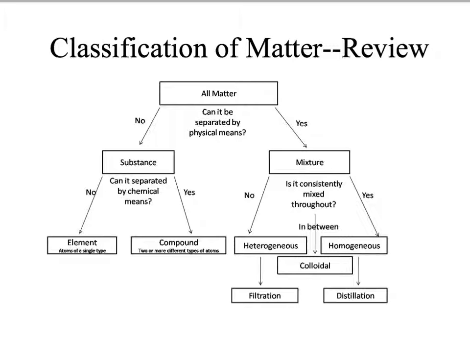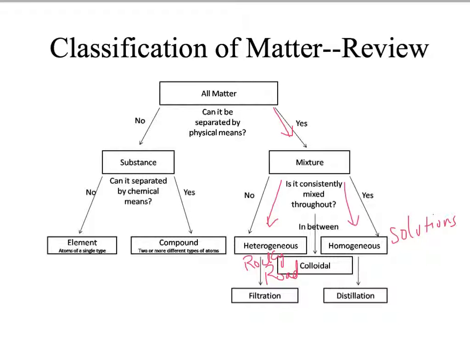Just to kind of recap here, the classification of matter, and this is kind of covering what we've done this chapter so far. If you've got matter, if it can be separated by physical means, if you follow this arrow right here, it's a mixture. So then you have to decide, is that mixture heterogeneous or is it homogeneous? So homogeneous, remember, were solutions where you can't tell that something's been mixed together, and heterogeneous was you could tell. It would be like Rocky Road. And that's just kind of a review.